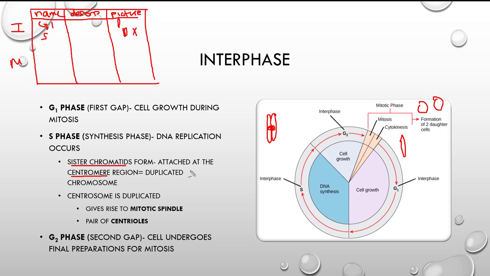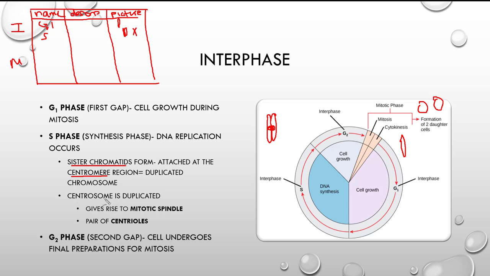So during the S phase of interphase, DNA replication takes place. We take our chromosomes and make exact copies of them held together with the centromere. That way, by the end of mitosis, we have 1 copy of our chromosomes going into one cell and the other going into the other cell, and that's why we have to replicate it first.